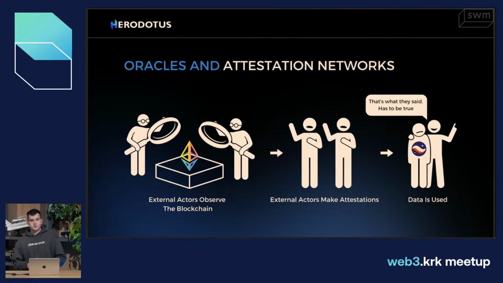First, oracle and attestation network systems. How do they work? Essentially, we have external parties that look into an archive node and observe what's happening on the blockchain. Based on that information, they provide attestations. They're saying, I'm stating that this is correct, and I'm providing my signature on top of this data. Then the signature as well as the data is taken to another domain, and the smart contract that ingests that data checks the signature of that party, or multiple signatures, and if they are correct, the smart contract can start executing logic.